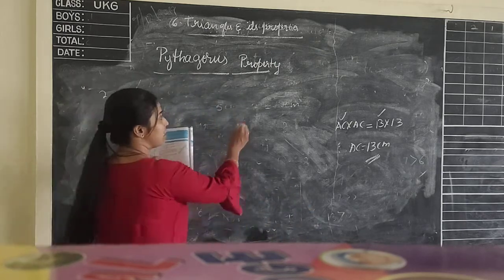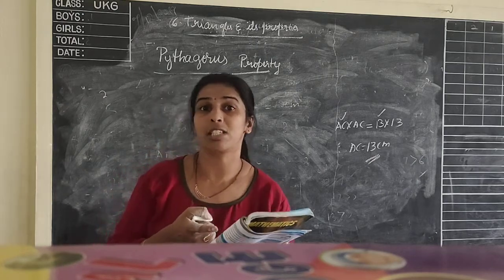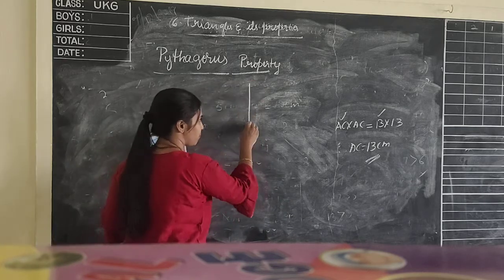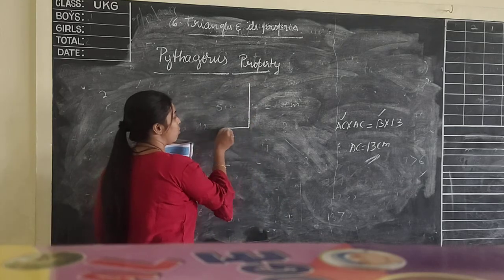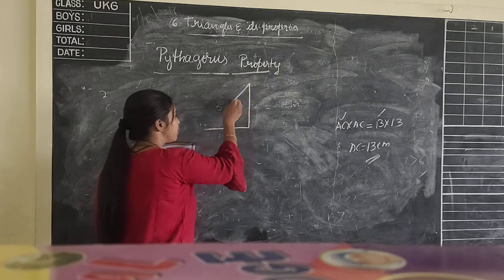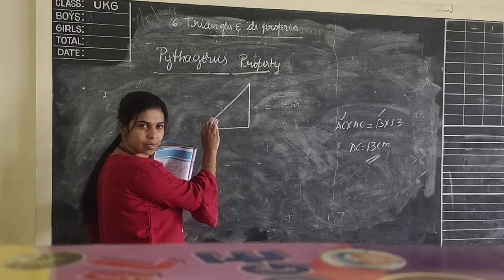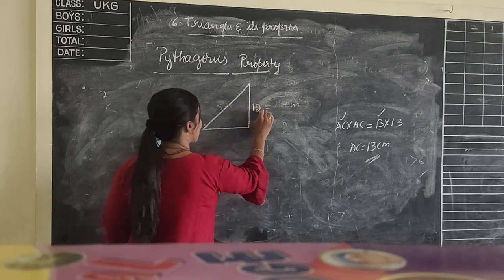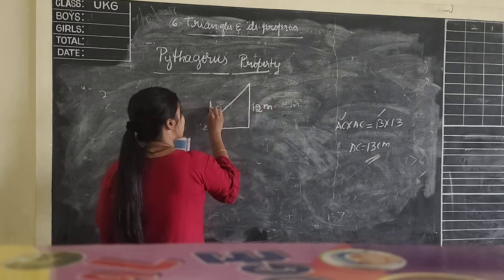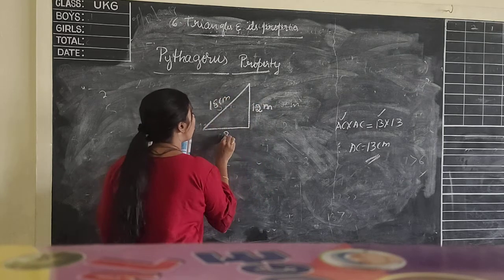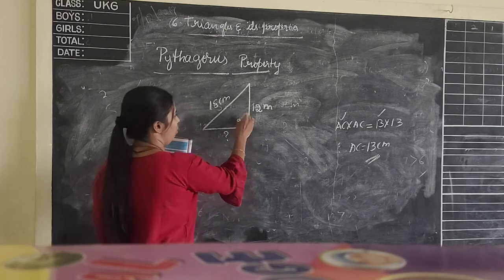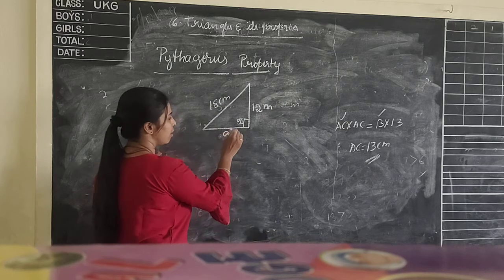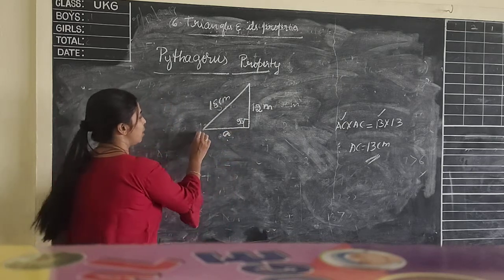The diagram is given, but always in these problems you have to study the diagram also. See, this is the wall. This is the ground. They kept the ladder here, till this much height. So what is the height? 12 meter. The ladder length is given, 15 meter. So this is the ladder. This base length is what is asked.